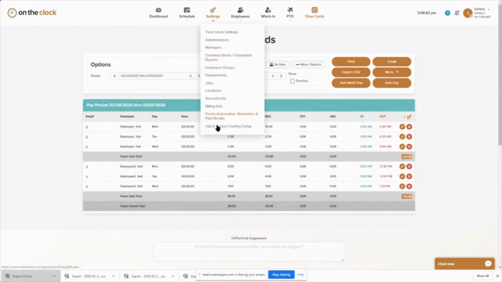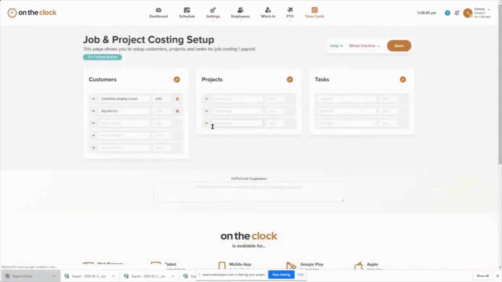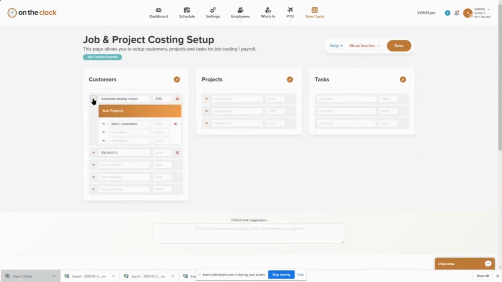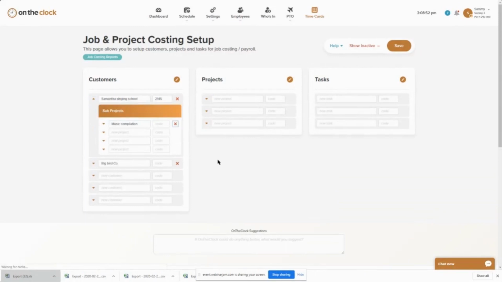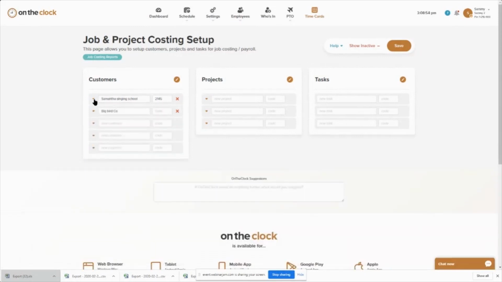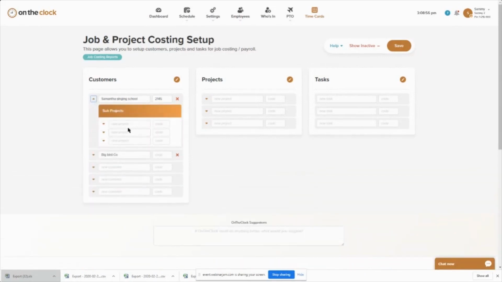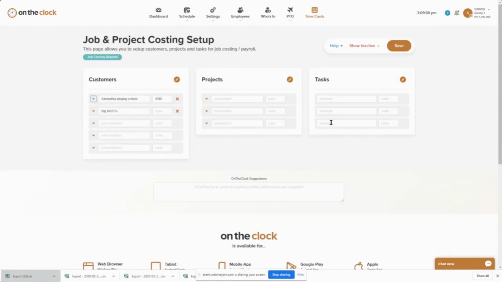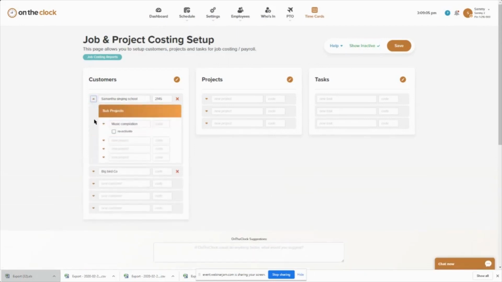If you had to delete out companies, like this is no longer relevant, we're done with this project, we're done with this task, you can actually open up these fields. You can make something inactive by hitting the red X. So now when I do my drop down, that's no longer there. It's not going to be a choice for my employee anymore. It's going to be completely gone. And then you can always show your inactives as well. And then you could always reactivate that if you needed to. You just go ahead and hit save.